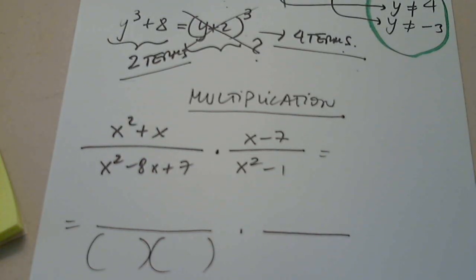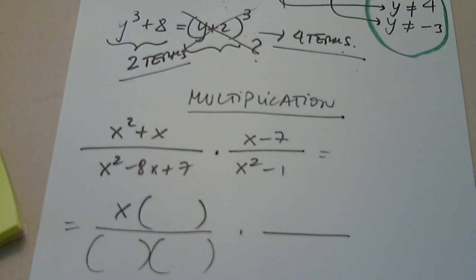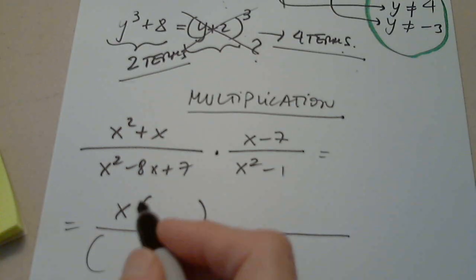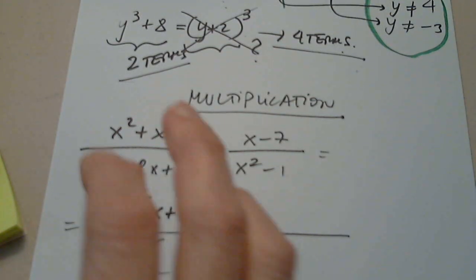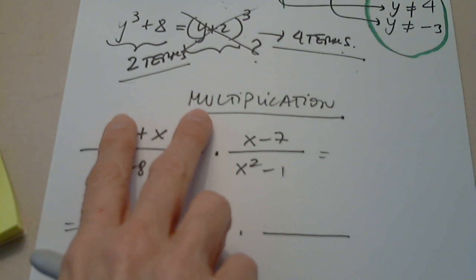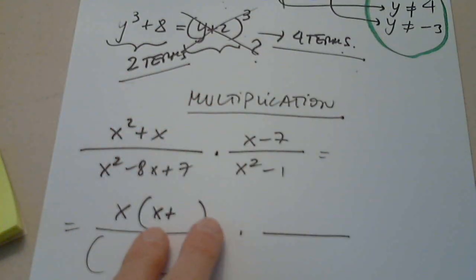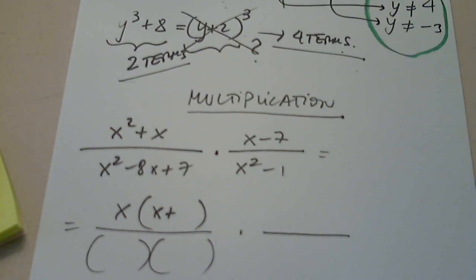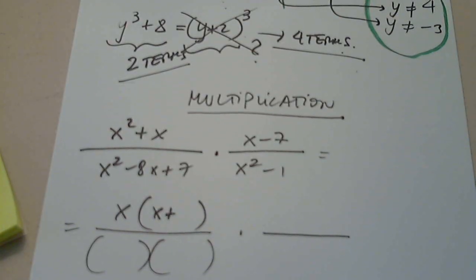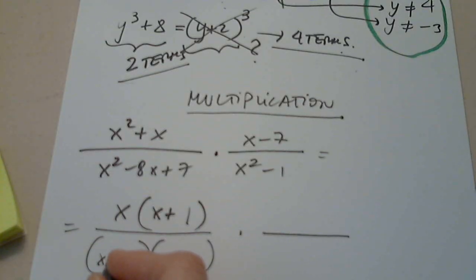What can we factor out in the numerator? Yes. And what is left in parentheses? X plus minus X. It's not possible. I started with 2 terms. If I start with 2 terms, I have to have 2 terms in parentheses. Otherwise, I will never recover the starting point. X plus 1. Indeed. What do we factor or how do we handle the denominator? Minus 7 minus 1. X minus 7 and x minus 1.